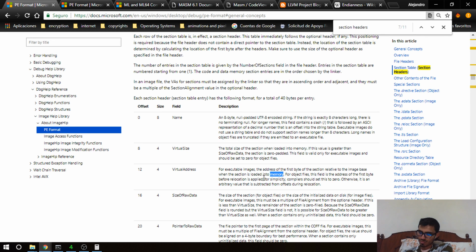And for being sure, we're gonna test this. I don't know if we have time right now, but we now have the test, and we're gonna parse the PE file. We're gonna go directly to that data and see that. So this is the pointer relative to the image base.